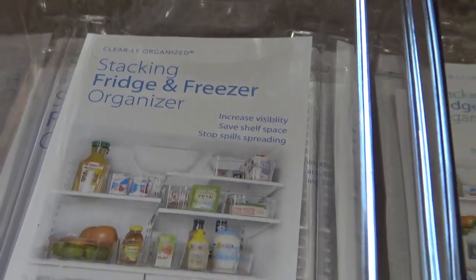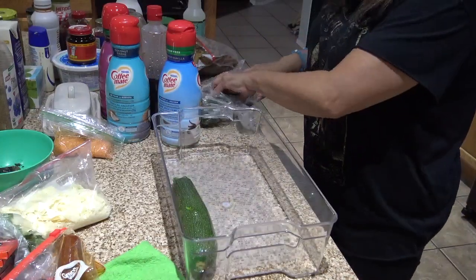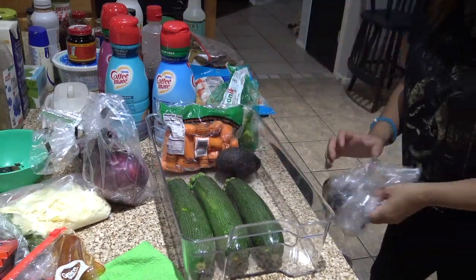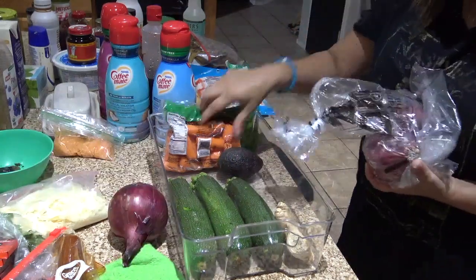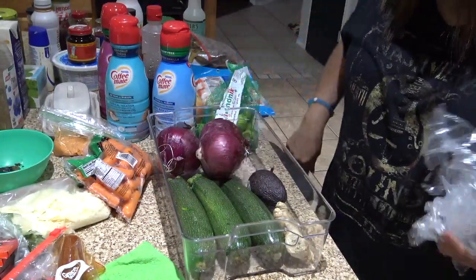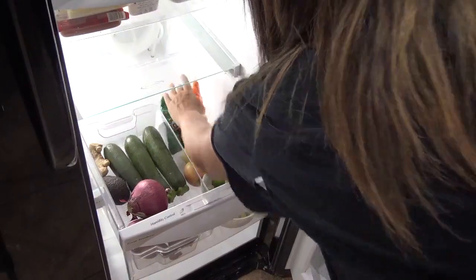I purchased this organizer set on Amazon, and I will link that down below. It had four pieces to it, and they were all various sizes. So the biggest one I'm going to use for my vegetables. I figured it would be better to put it into this organization bin. That way I can just take the bin out and wash it instead of having to take the whole huge bin out of the refrigerator, which is kind of hard and not fun to use in the sink. So this will be so much easier for that. And as you can see, it fits perfectly in the bin and looks so organized.